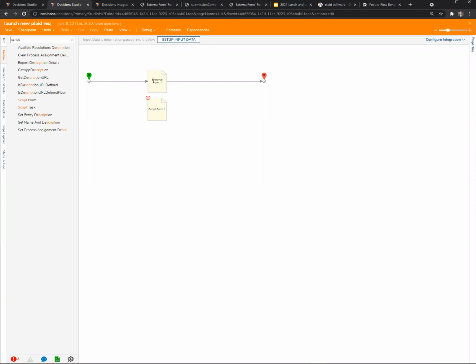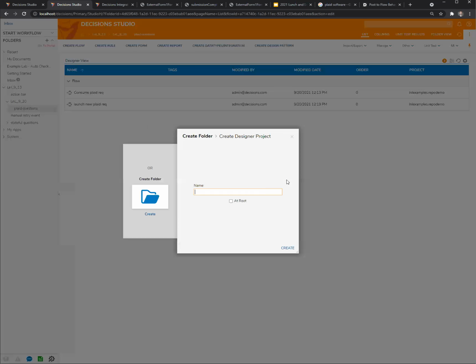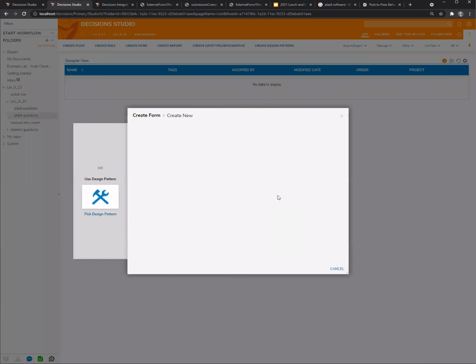All right, and really quickly here, we got a question. How do you remove the extra space left behind in a form when an element is hidden? And this is from Janice. Janice, you want to make sure that you're leveraging a form component called a vertical or horizontal stack. Right now, if you don't use that component, you just get empty space.